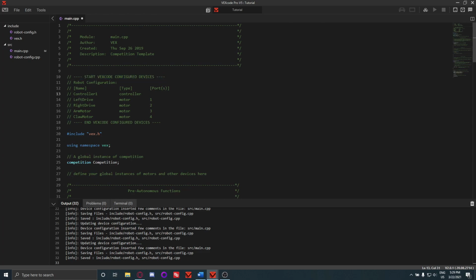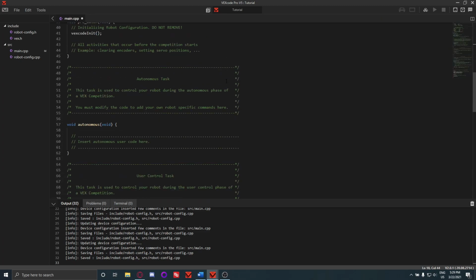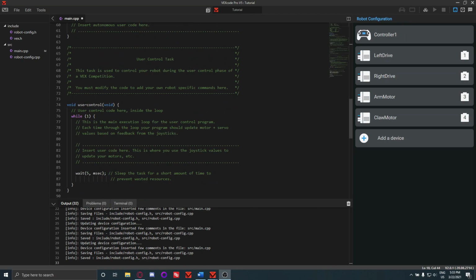This will comment in all of the motors, controllers, and sensors that you have. So just in case this isn't showing up here for whatever reason, you can always look here and it'll be there.